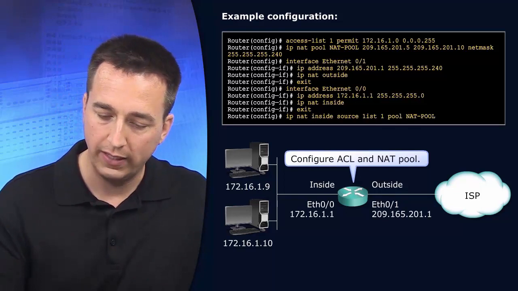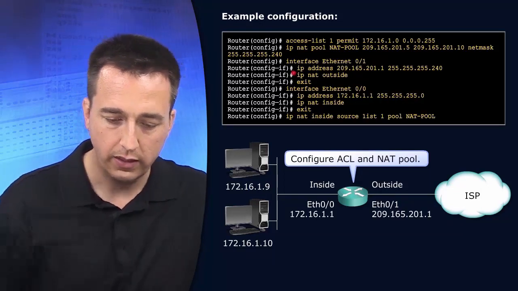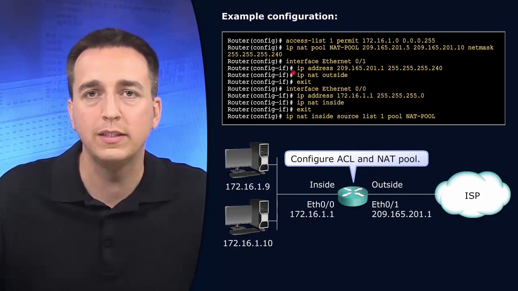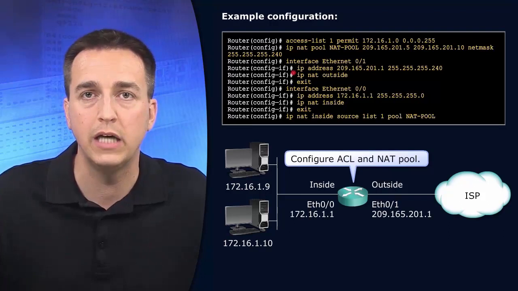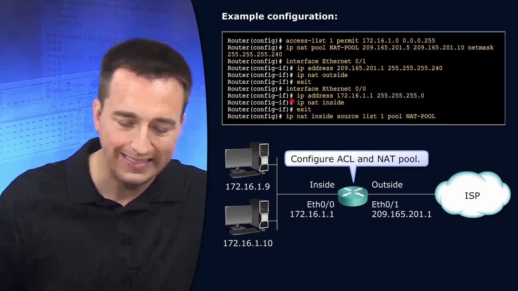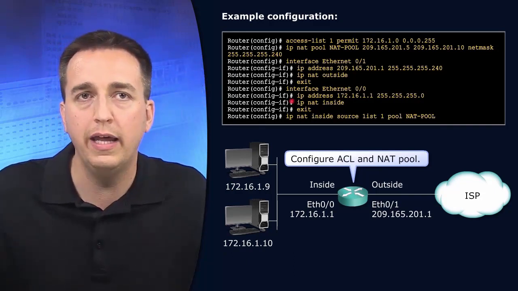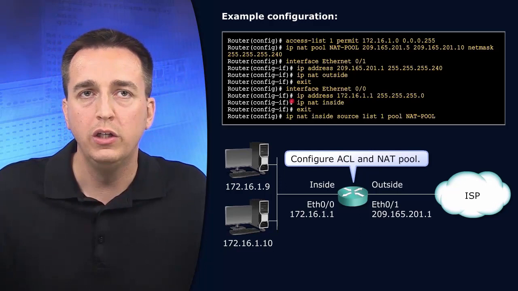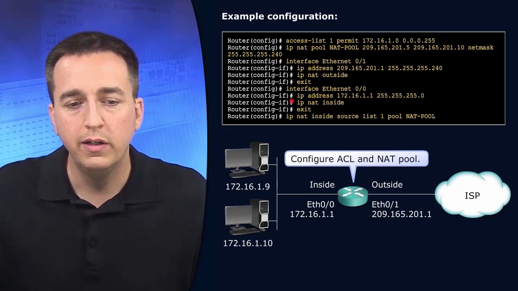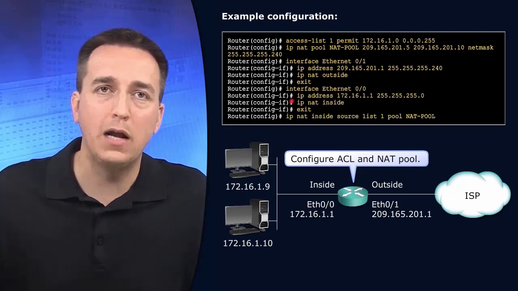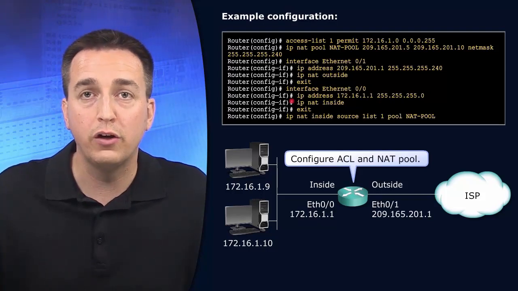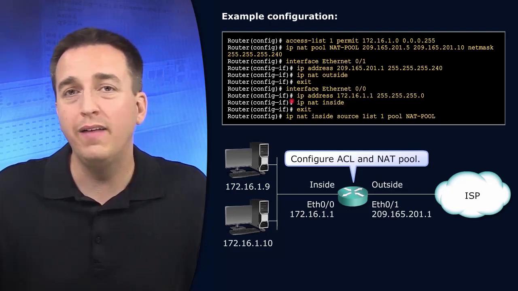So we'll look at the interfaces first here. For example, the Ethernet 0/1 interface is our outside interface, so IP NAT outside, we still apply to the interface. Interface Ethernet 0/0 is our inside interface, and it is IP NAT inside. So we're still using a lot of the similar commands that we saw when we were creating our static NAT example. But now we need to define the pools that are going to be utilized. So the private pool and the public pool.